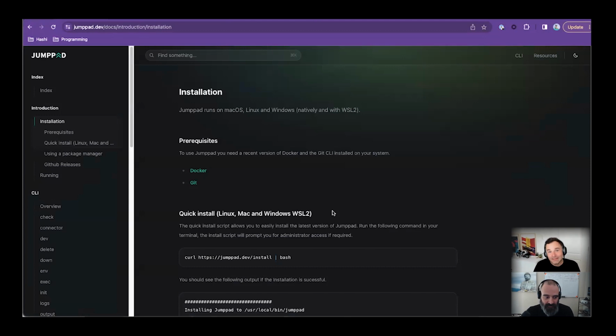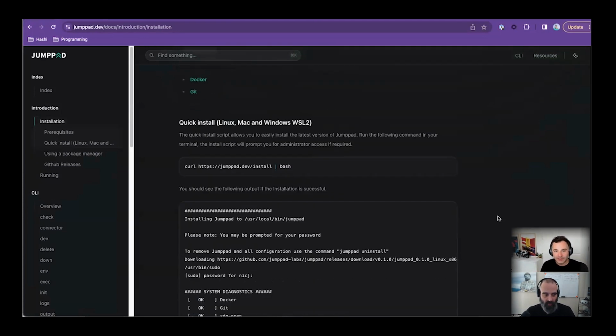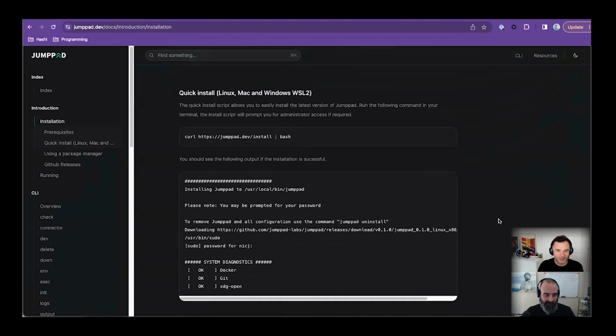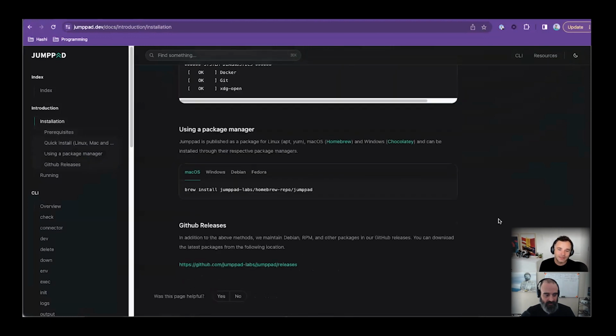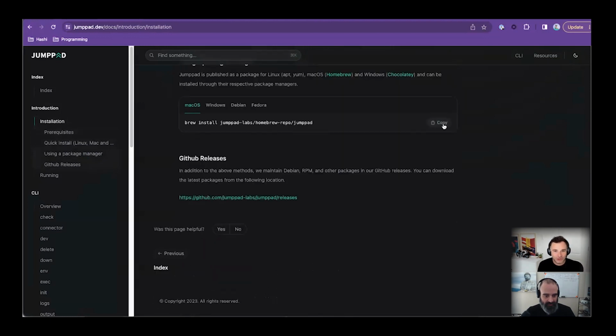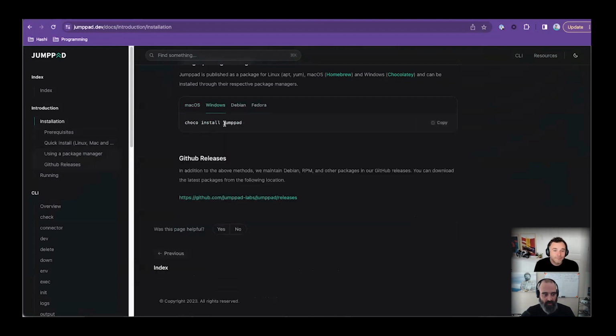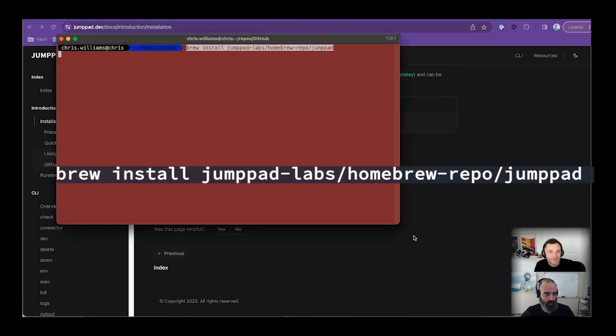Awesome. Okay, so then you have a choice of how you would like to install it. There's a quick and dirty curl into bash for the people that really just want to dive straight in. Yep. But since you're on macOS, we have a nicer way to install it. So if you scroll down, there will be the package manager section where you can find your operating system, so in your case, macOS, and then you can use brew to install it. Nice. And for Windows, you have the Choco install. Wonderful. Yep. Cool. All right. So let's go ahead and brew install Jumppad.